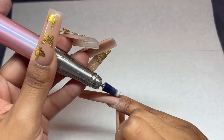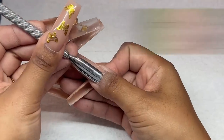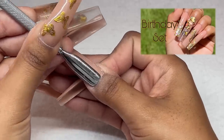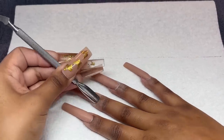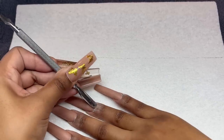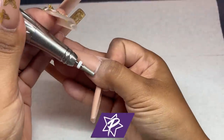So I'm actually starting off by doing a very small fill on my nails. I did recently do my birthday nails, but I didn't do any design on my right hand, so I figured I would go ahead and just do a tiny little fill so that the nails do not look any type of crusty once I go in with my nail art.